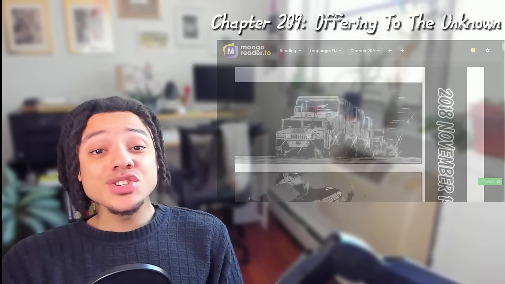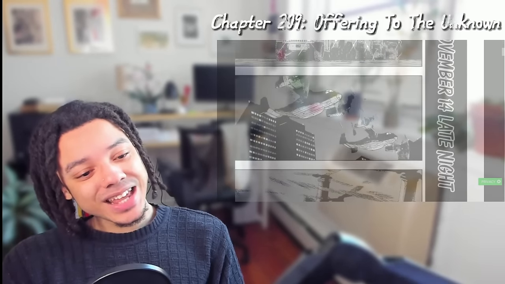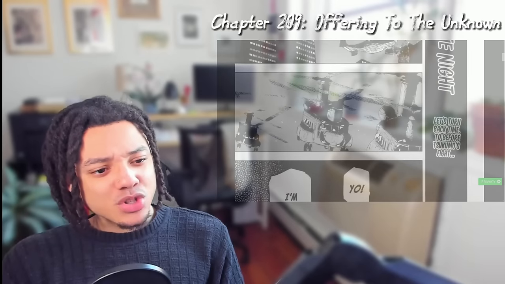All right, y'all, chapter 209, Offering to the Unknown. November 14th, 2018, late night. Let's turn back time to before Sukumo's fight.